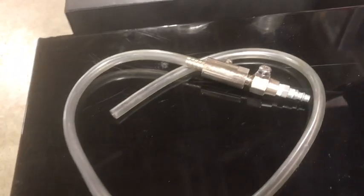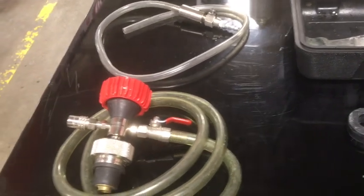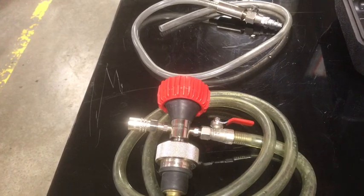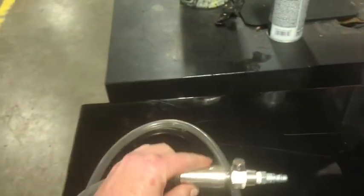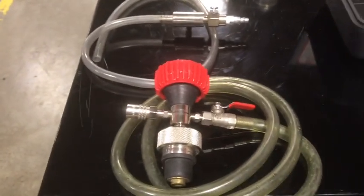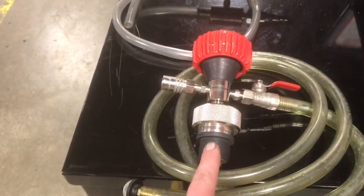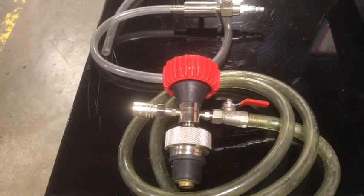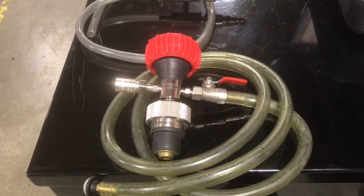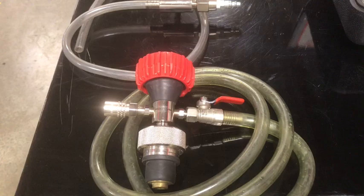And then this pipe right here is our discharge pipe and our button that we use to actually activate the vacuum. So you are also going to need another component to this, a good supply of compressed air. Pretty good compressor is going to be needed to use this tool. So the air goes through here, and it goes into the tool right here, and it applies what we call a Venturi effect. The airflow past a certain valve in there will apply a vacuum out through this hole here, and will cause the cooling system to come under vacuum. So that's going to get all the air out. That's going to get any excess coolant out that we have, and it's going to be our base for applying vacuum to our coolant reservoir, whatever we're using, 5-gallon bucket or whatever, to put coolant back in the car.